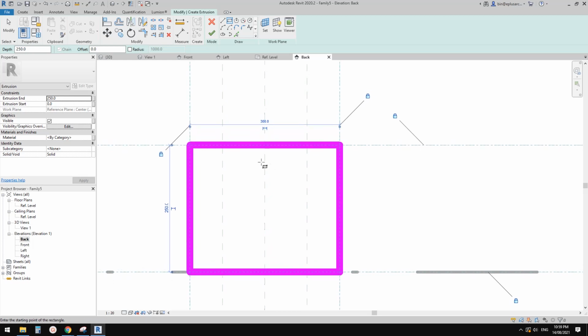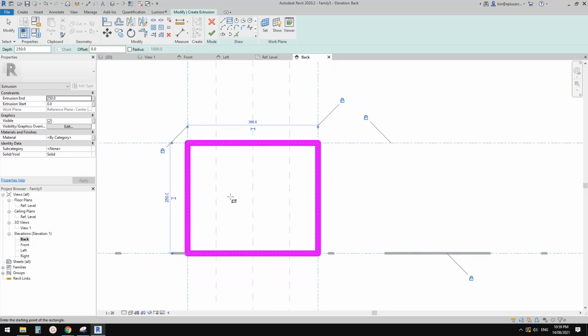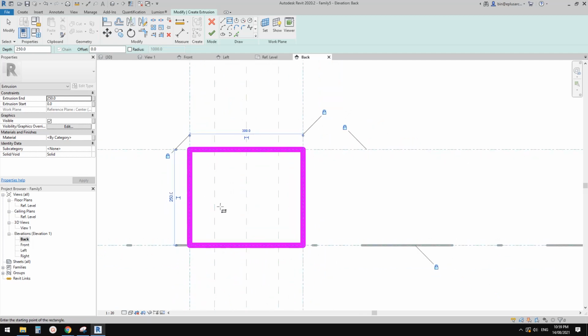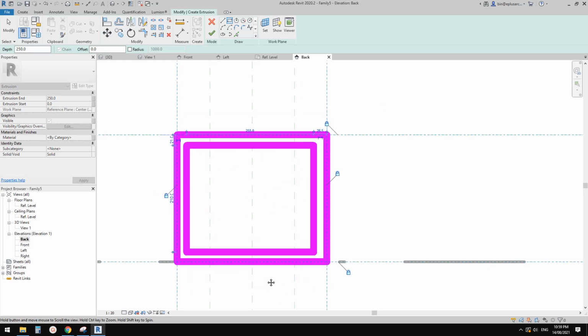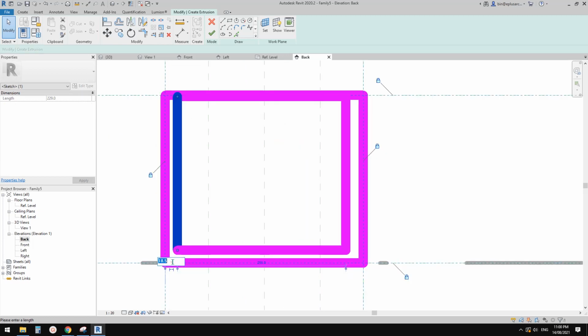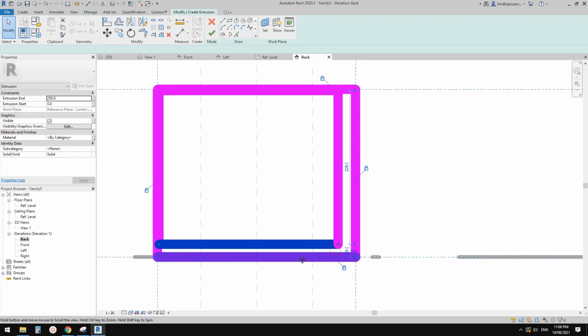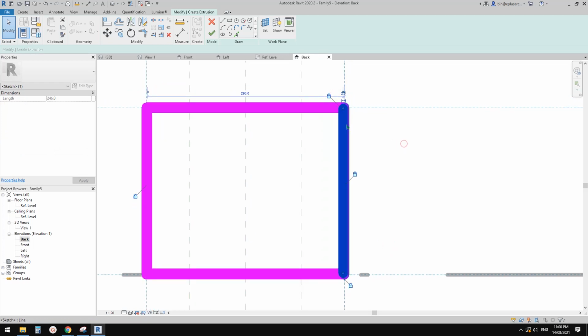First we draw the sketch and lock onto the reference plane. We are looking from the top of this rainwater head, and I'll roughly draw another one here, then select this and type in 2. Same here, type in 2. If you want a different thickness, you can just type in the number.